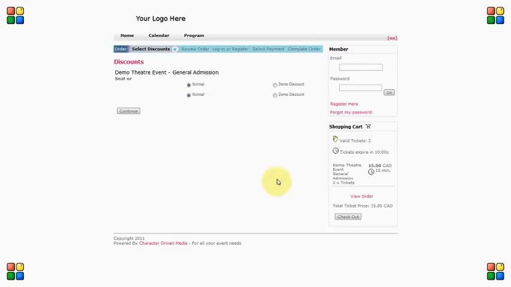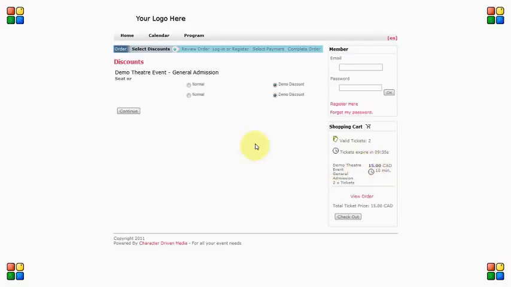So you'll notice at the top of the page on the navigation bar we're at select discounts. So we're going to select the demo discount for each of our tickets. And you'll notice over here that it's at $15, which is the full price. And we have a countdown clock, which means that our tickets are being held for us in the system until we complete this order.